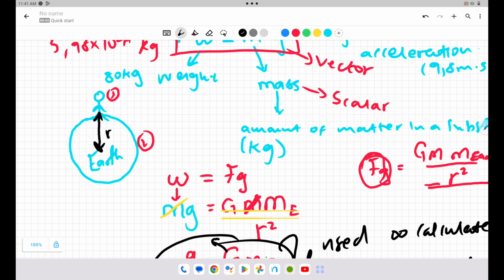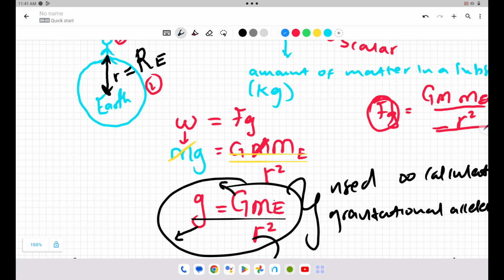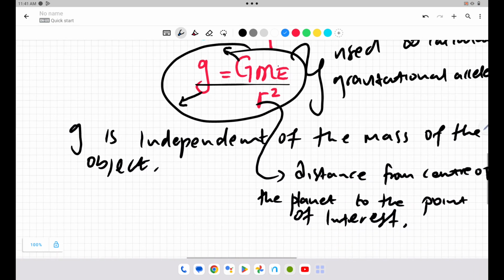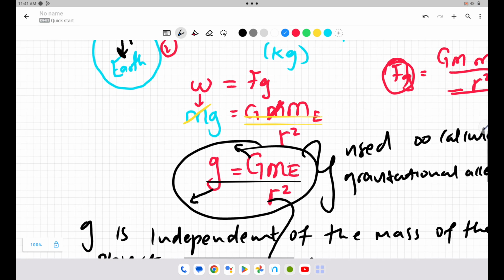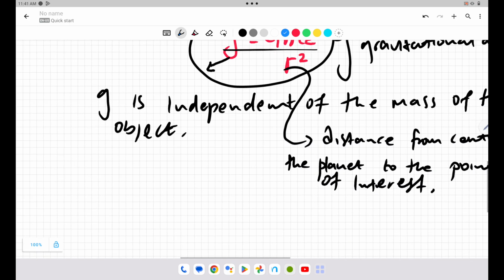But if we look at r carefully, r from the sketch looks like the distance from the center to the circumference of Earth, which is the radius of Earth. So for this particular problem, small r is equal to the radius of the planet Earth. It's not always the case. Always draw out this r and see it for yourself. So we can use this formula and the interpretation of r from the diagram to confirm the value of small g on Earth.